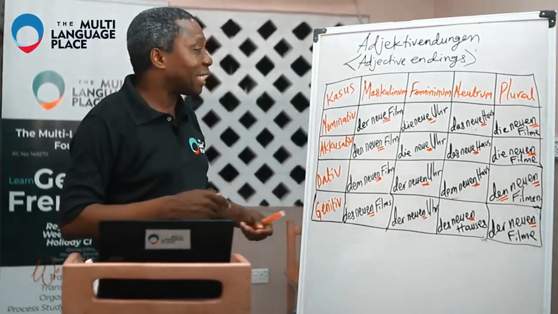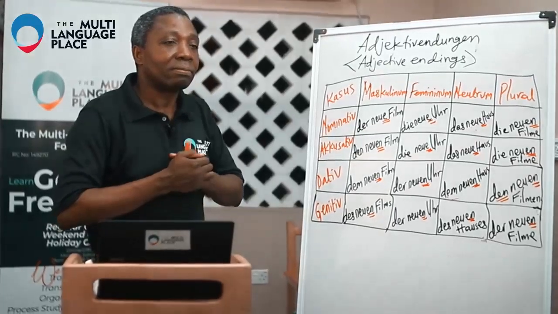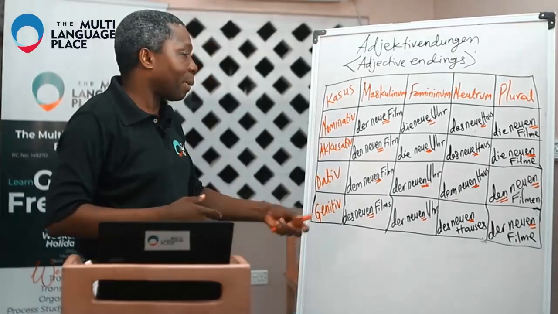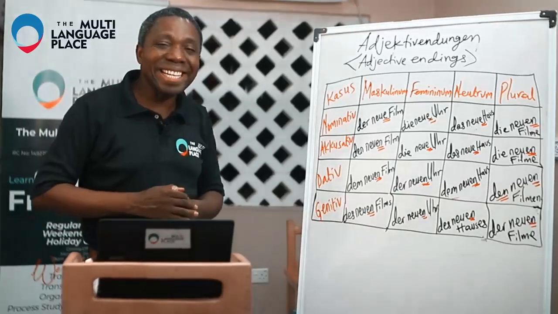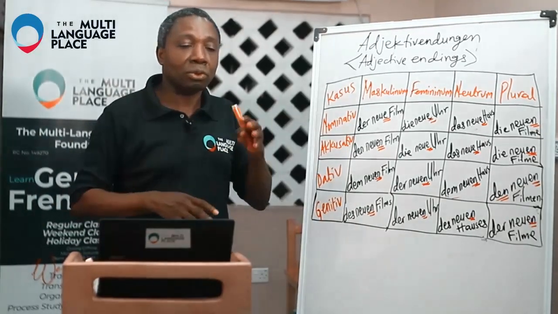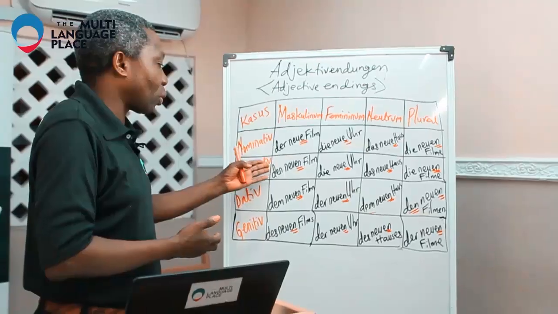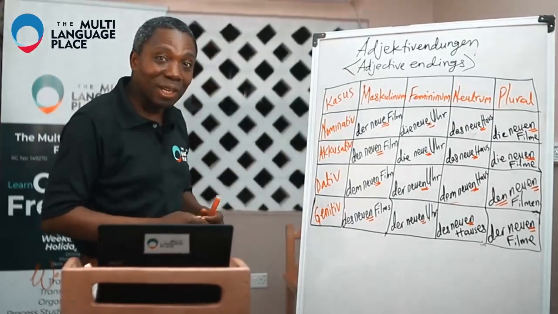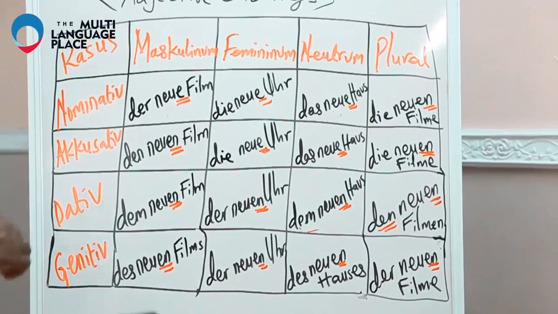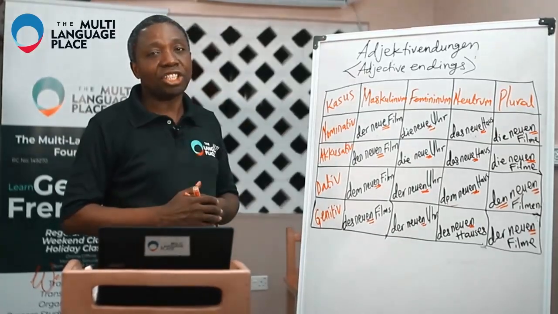Okay, we are going to the next one now, which is the adjective endings with the indefinite article. Remember, this is definite: der, die, das, die. These are definite articles. We want to go to that of the indefinite article. And once you know the declension of the definite article, this one will not be a problem. You just need to add the necessary n where n should be and e where e should be. And if you master it, you can easily give it any formula at any time. You will just speak it. So we go to the use of the indefinite article with the adjective.